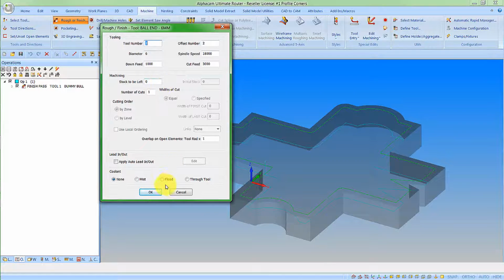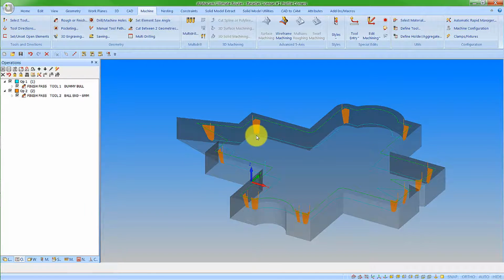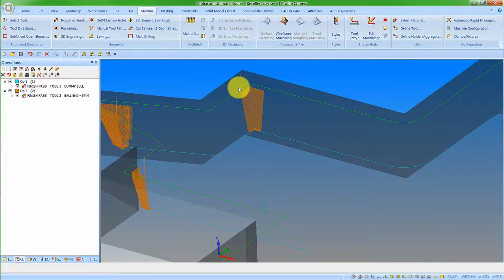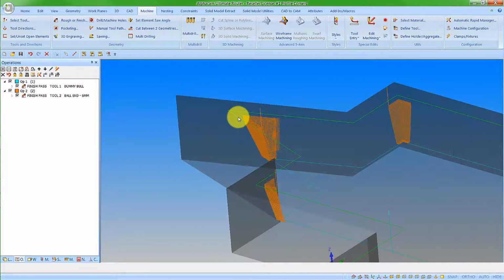So happy with the speeds and feeds, we'll say OK to this, select our profile and let it generate the tool path. So we can see it's just machined the areas that we had the residual material, and it's got further into the corner where we've required it.